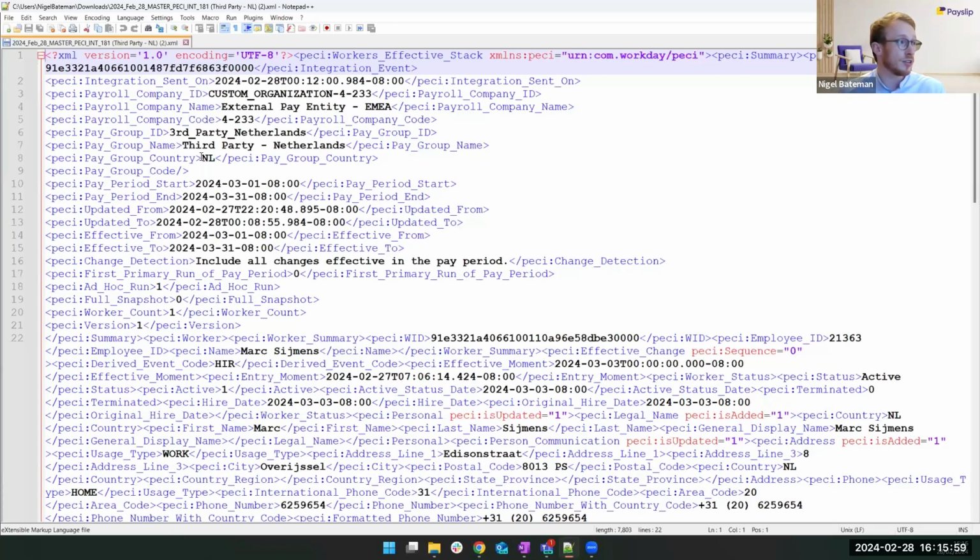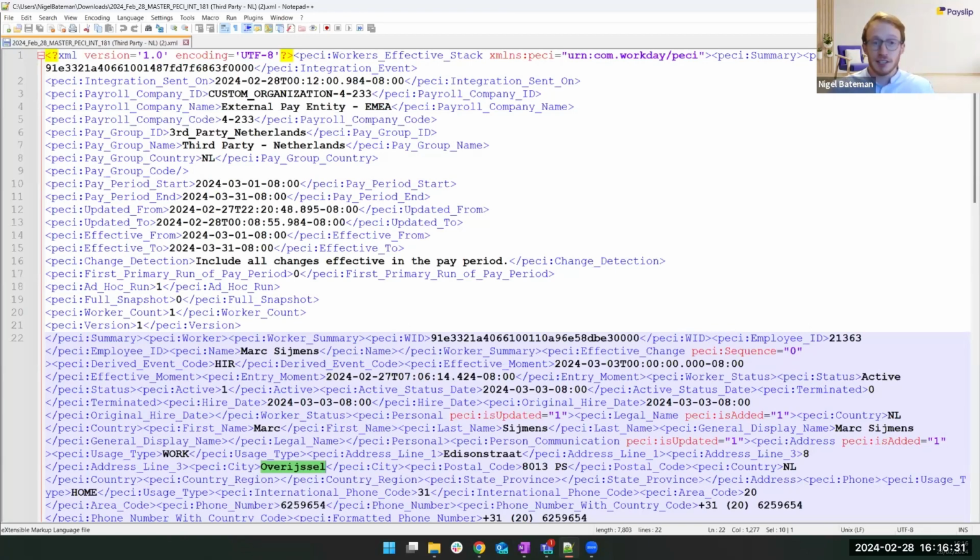I'm just going to show you that here. Here's when the integration triggered. It's in my Dutch entity, and it identified a worker count of 1. So we had 1 worker included in this particular PG. Data in Workday changes related to just one worker, and that person is here, Mark Simons. And those same addresses and so on, you'll see them flowing through from Workday into the PG file and ultimately into Payslip here as well, all of the payroll related data.